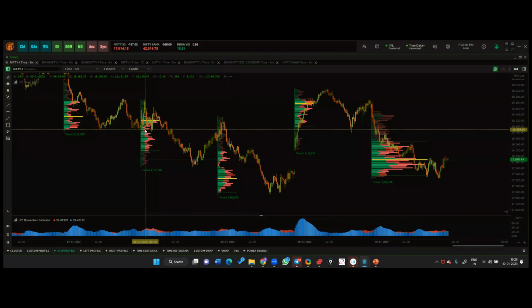Because let's talk about intraday, for example. Let's say the market opens today at 9:15, and you see that this is where initially value was. Would you give more importance to a value that has formed in the initial 15 minutes, 30 minutes of today's trading, versus value of the previous day, the entire day's session there?